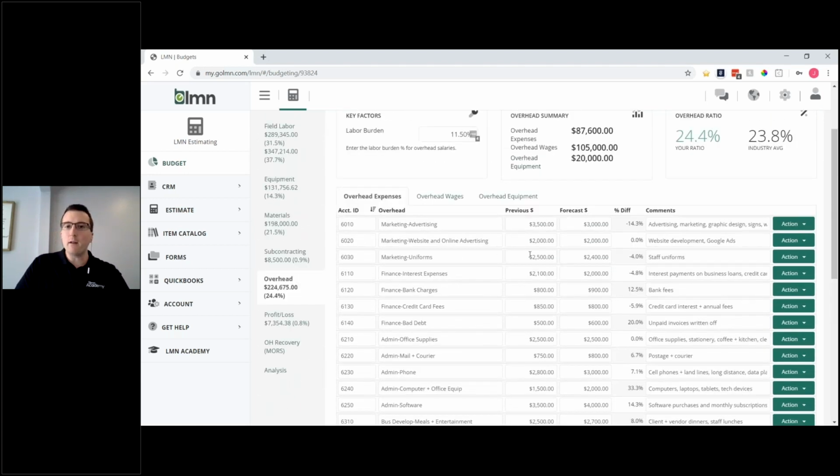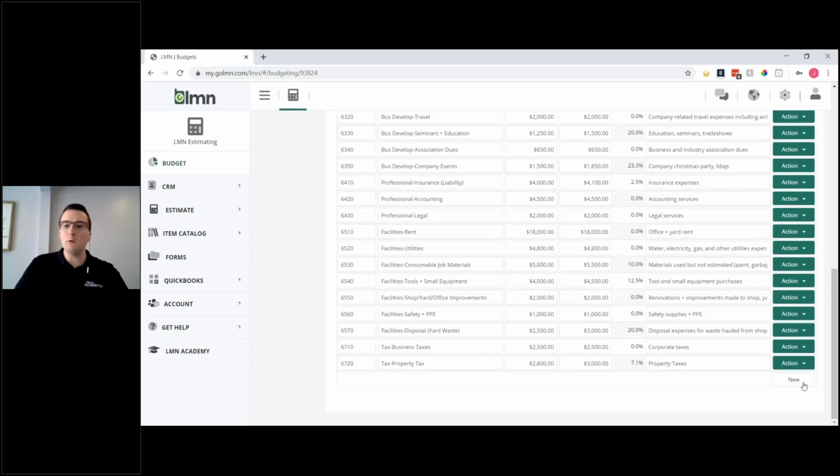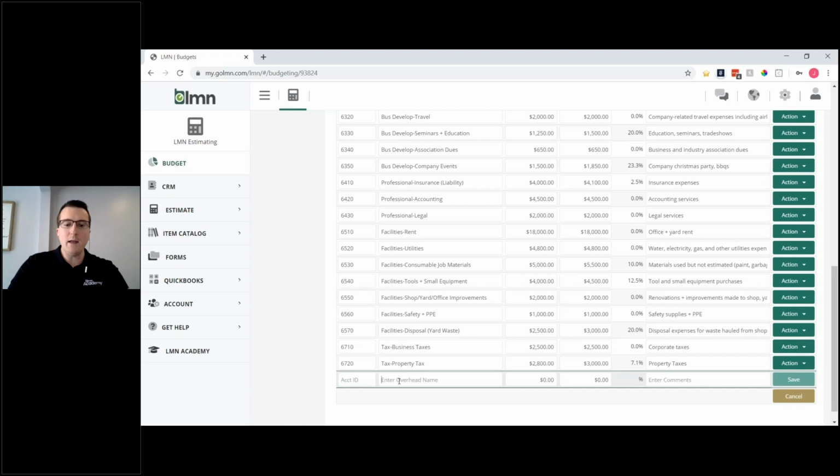So in the overhead section, you could just hit the new button, and then add unexpected expenses, something like that perhaps, and then however much you're forecasting.